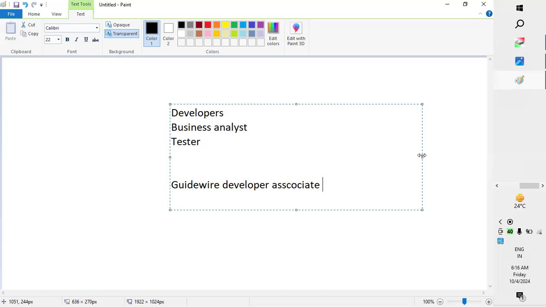Point number two, when it comes to the Guidewire Certified Developer Associate examination, whenever we are trying to understand the associate exam from the developer perspective, first of all, we must know about two things.